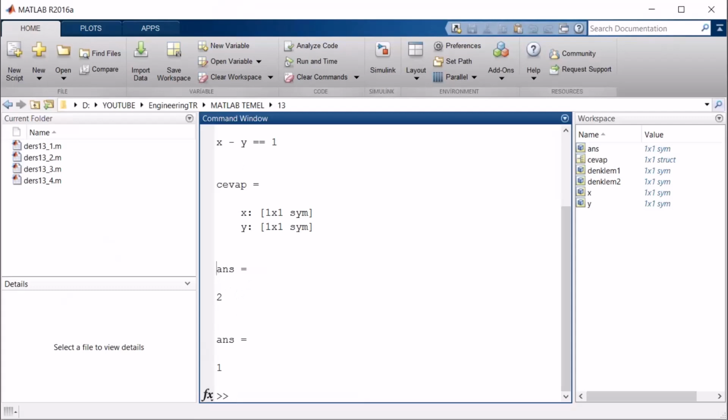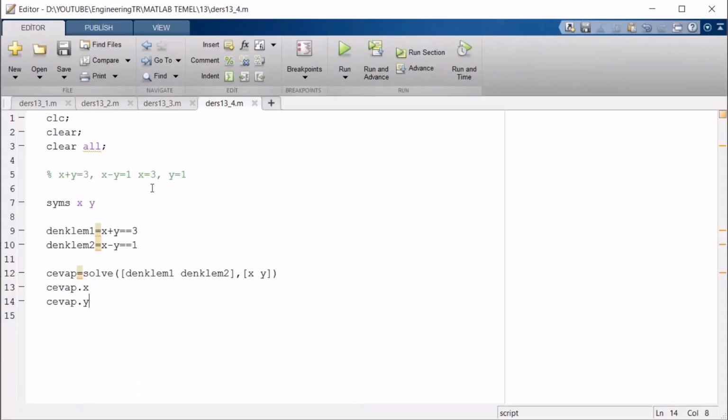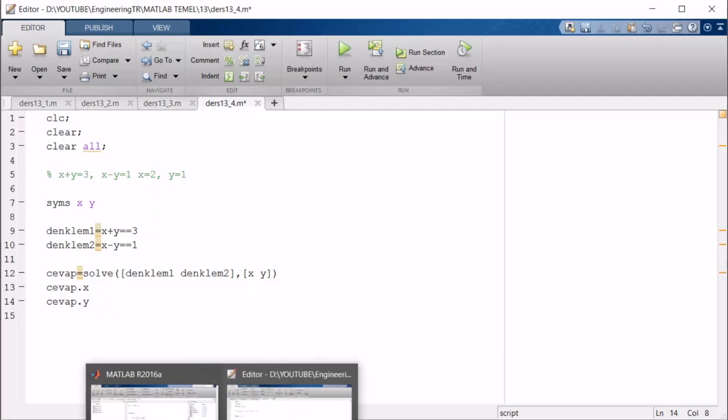I'm running it, guys. Look. By the way, where did 2 and 1 come from, right? X equals 2 because it becomes 2 plus 1 equals 3. I made a small mistake here. 2 and 1 add up to 3, so I'm expecting 2 and 1 here. Of course, this change I made here did not affect the process because this is a comment. I just made a little mistake and misspelled it. This is how we find 2 and 1, guys.